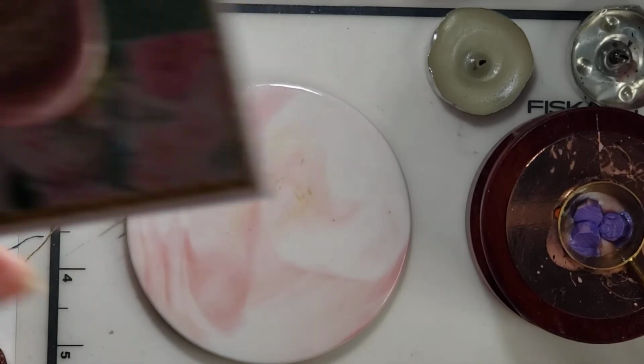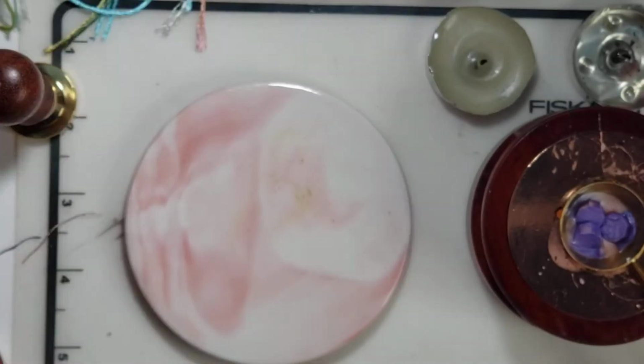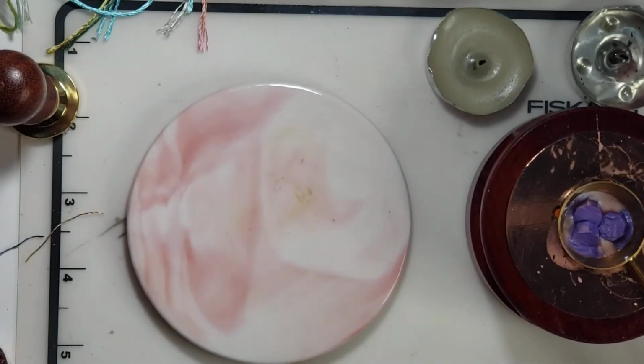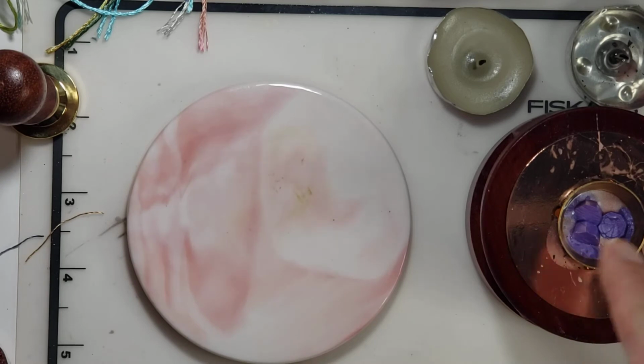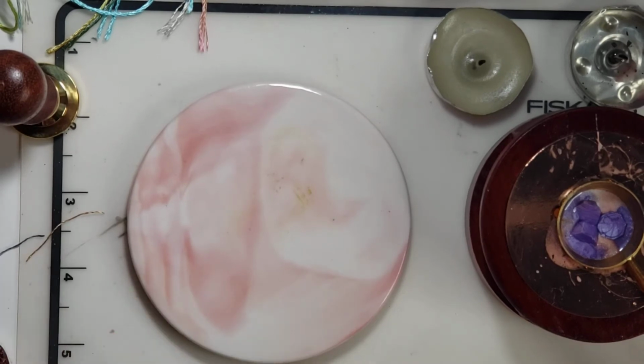If you look, my wax seals are pretty symmetrical. They got a nice well on them. You do want a good flame. You don't want to be like, let me check on this one. This one's okay, and it is melting. You want a good flame. You don't want it to get too hot where it bubbles. I've learned that, let's see if I have one. I'm sure I do.